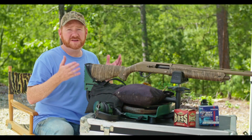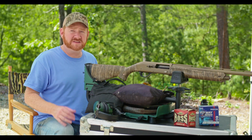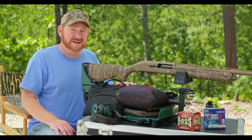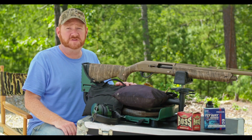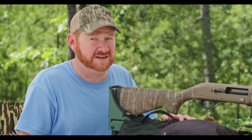No matter which way you decide to pattern your shotgun, be consistent. Especially when you're doing comparisons. You really do want to know which one is better, right? So make sure that with every comparison, you're consistent and fair in everything you do. And that means shooting your combination multiple times. I say shoot it as much as you need to until you start seeing consistency. That's definitely more than 3 shots.